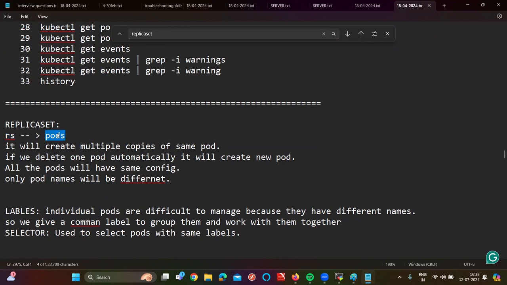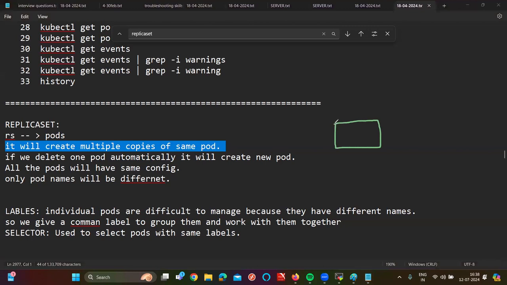You can specify the number of pods as per your requirement. It will create multiple copies. Let's take pod one, in which my movies application is running. It will create the same exact copy of pod one. That means pod one and pod two will have the same configuration without any differences.